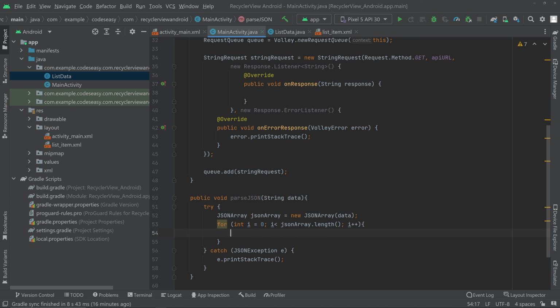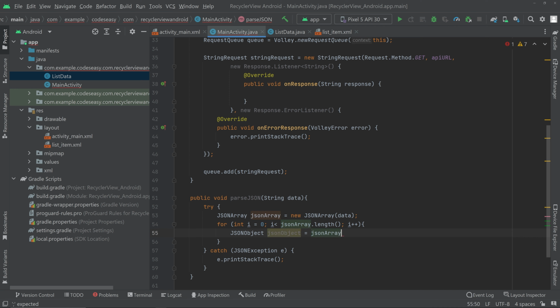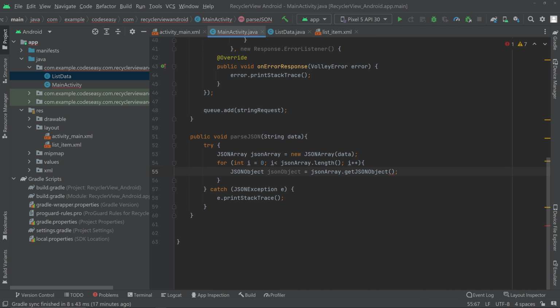Now this for loop will iterate till the length of the JSON array. Okay, now inside this we have to get the objects. For that create a variable for the JSON object. Now inside this get JSON object function, you have to pass the index, that is this I. After this you can access the data, that is the name and the image.